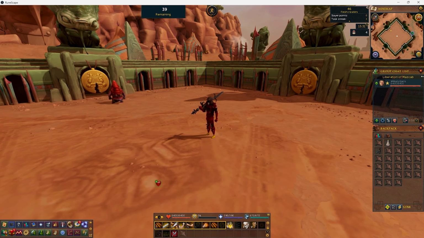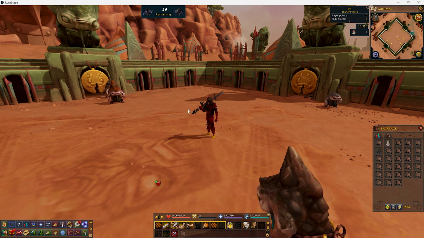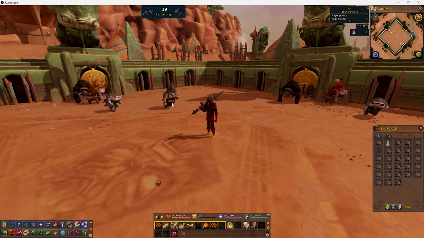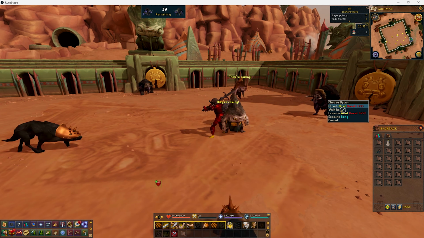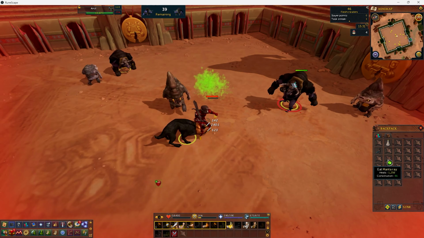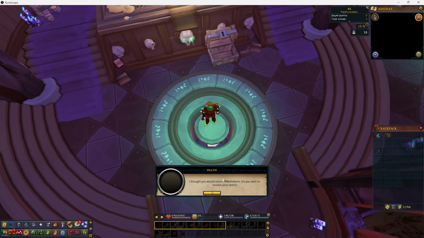Alright, so I freed the Goebie. So now, the battle instance should happen. I have to fight 39 A-Roots, which is pretty crazy. Oh, geez. Yeah, that's a pretty big raid.